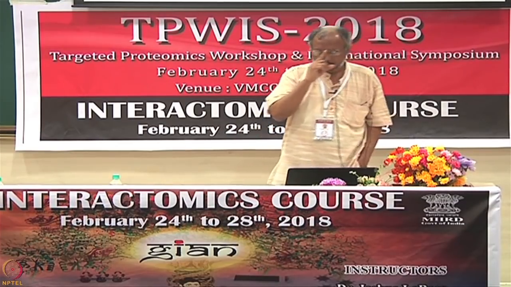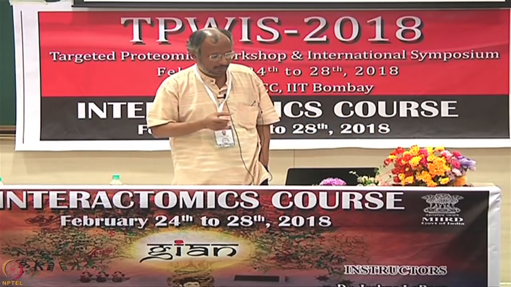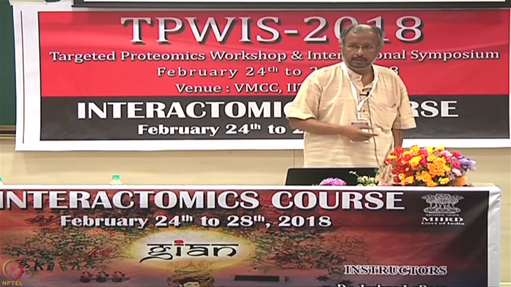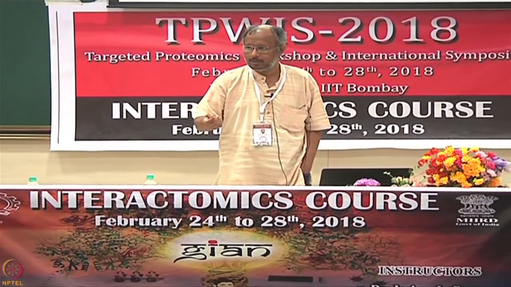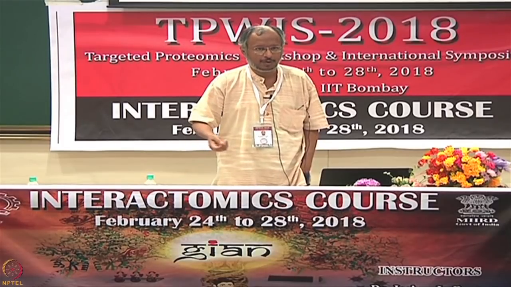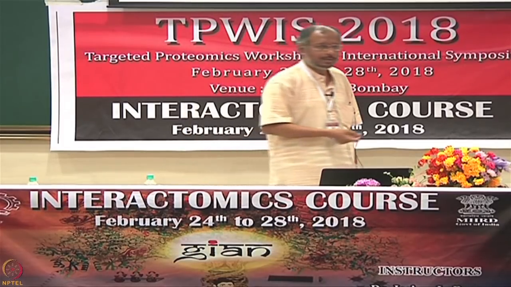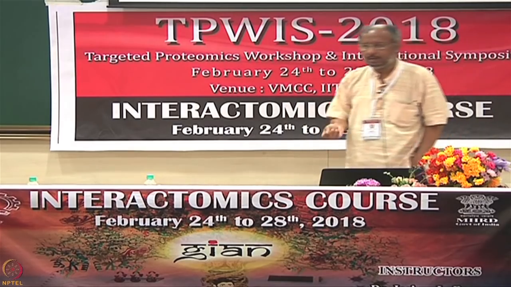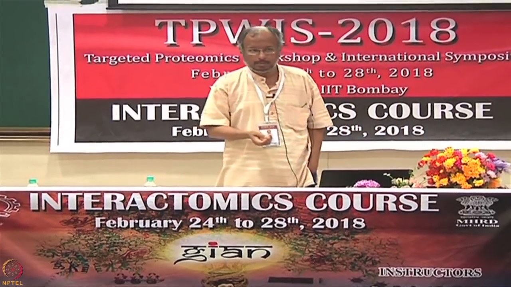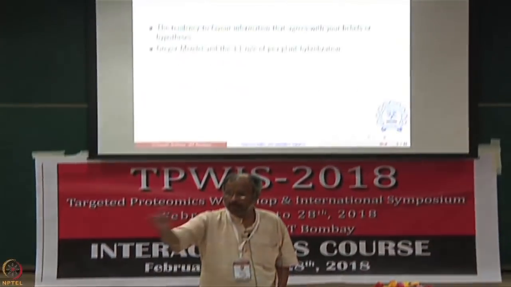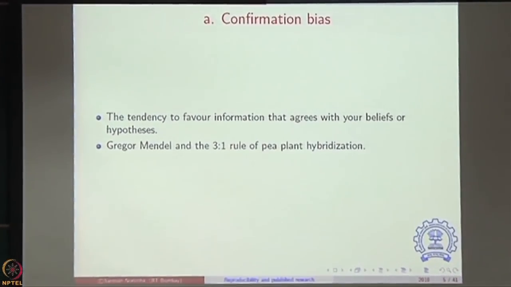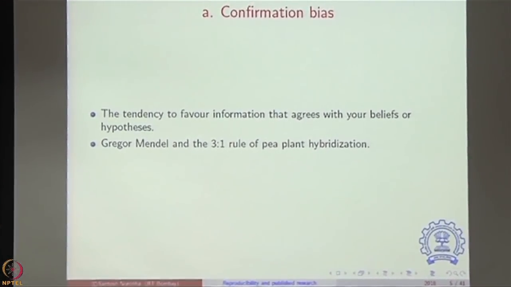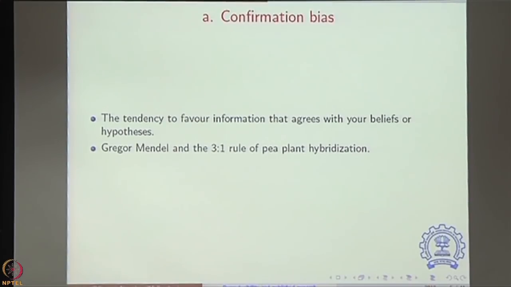So the oldest example of confirmation bias is actually somebody you'd be surprised with, Gregor Mendel. To give you an idea of why, if Gregor Mendel were to publish in this day and age, in fact, he would not be published because you would say that he cheated. He plagiarized his data. Why? You sit and do that pea plant experiment, which he is famous for, where he is expected to get a proportion of 3:1 daughters with a certain phenotype. You do that experiment starting with pea plants. Your proportion of daughter plants which are carrying a particular phenotype will not turn out to be 25%.